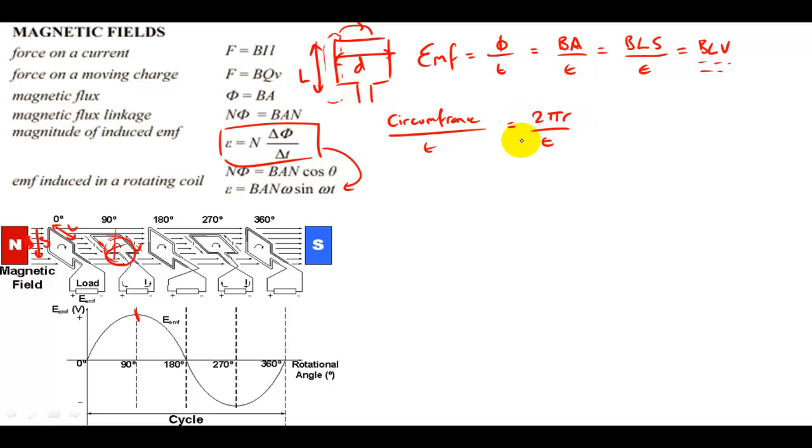and this little chunk here, 2π over t, is the same as actually 2πf, so we can actually write that the velocity. Well, I just said that's omega, so we can write the velocity is actually omega r. So now we know that velocity is equal to omega r, and we also know that EMF will be equal to BLv, and that's v for velocity, we can sub this in for v. So I'm just going to write it all out so I don't get lost.